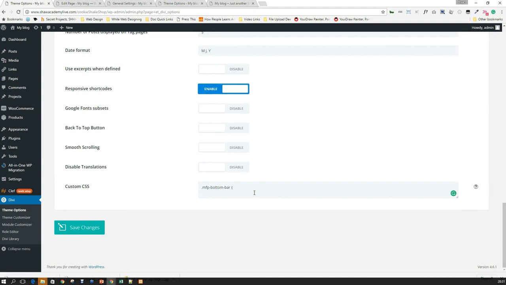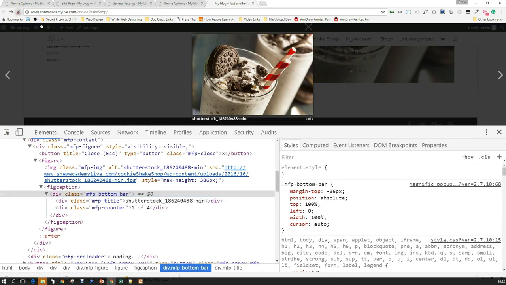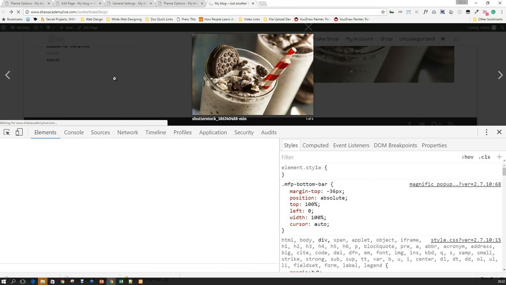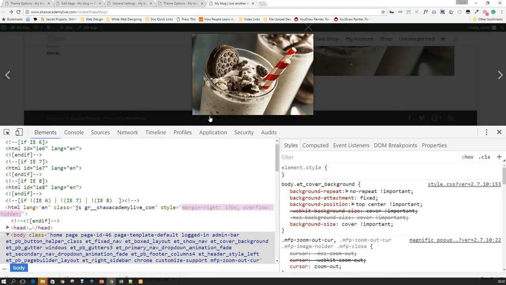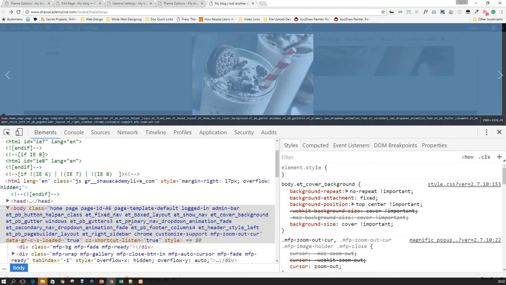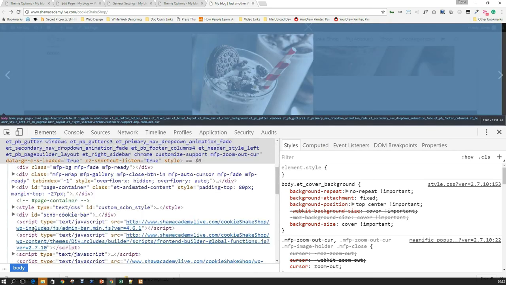And what I would do is just, 1, 2, 3, display: none, and save changes. There we go. Now let's just take a quick look. Refresh. Click. Gone. Yeah, so that's nice and quickly. So we can do a lot of our editing with CSS.